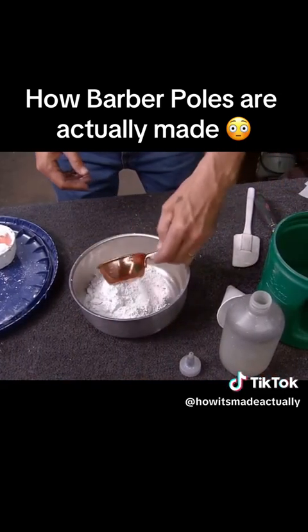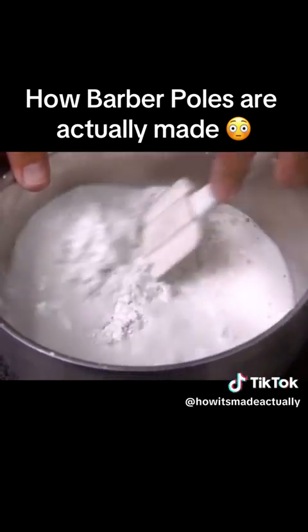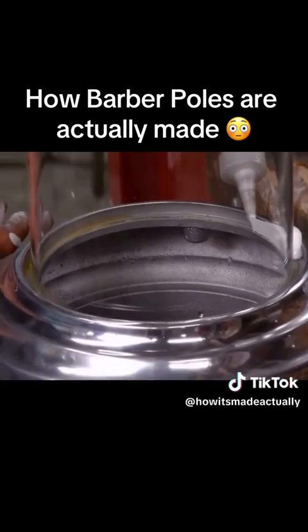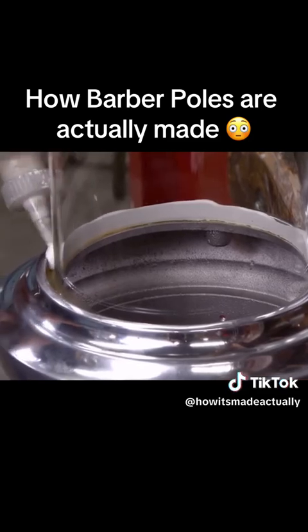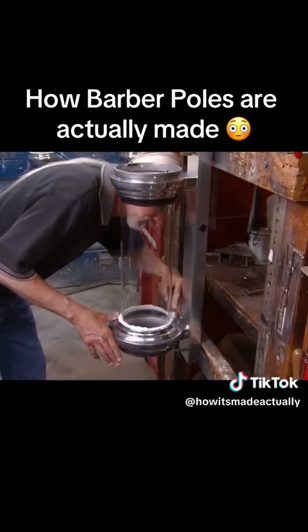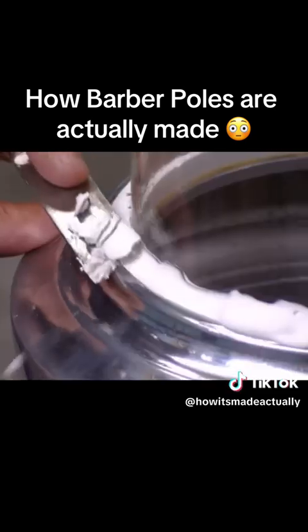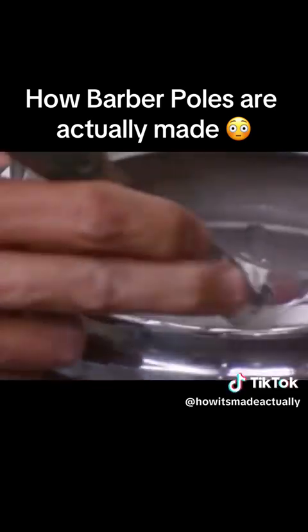Next, they add water to a special caulking powder and mix it to a smooth consistency. The caulking must be just the right thickness to properly fill the cavity between the aluminum casting and the glass cylinder. 5 minutes later, when the caulking is dry, they carefully trim off the excess on both ends of the cylinder, leaving behind a smooth, watertight seal that helps secure the glass cylinder in place.